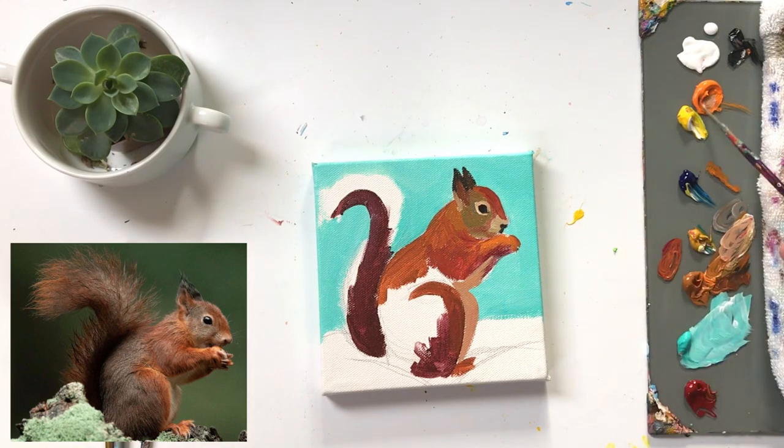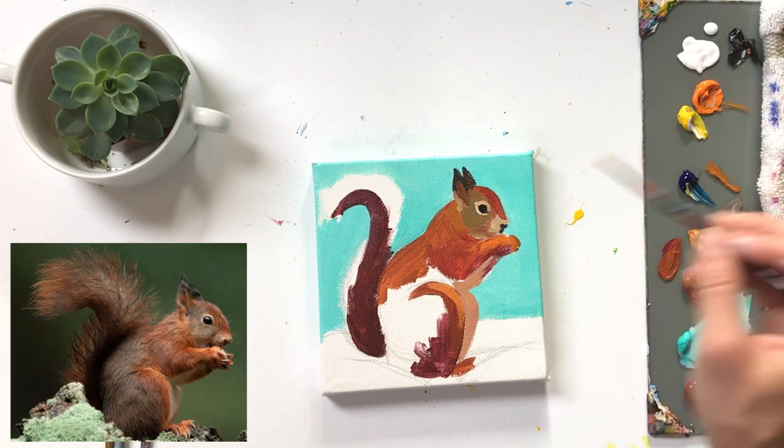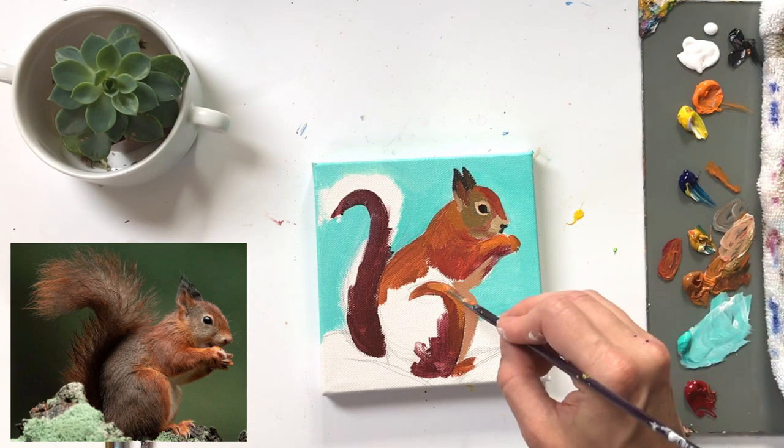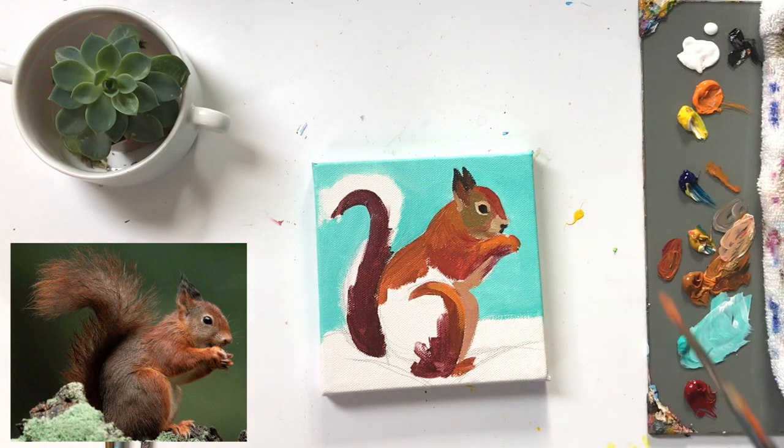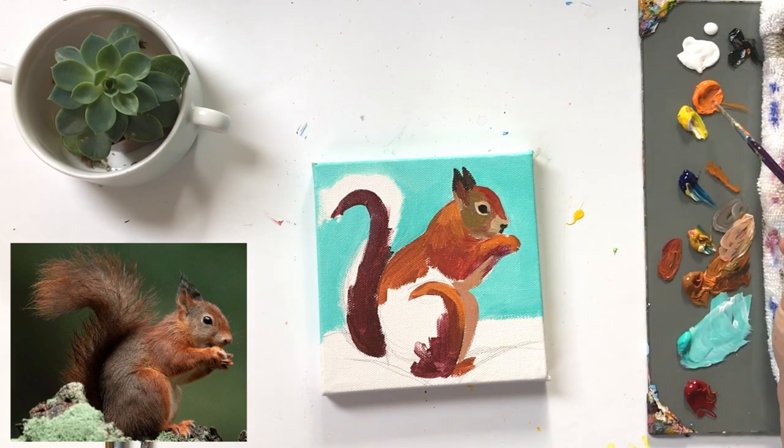Now we're in our medium to light tones. I washed out my brush and I'm just pulling some orange and applying those highlights that we see along the leg, along the back of the neck, around the jawline, and around the arms and the snout.